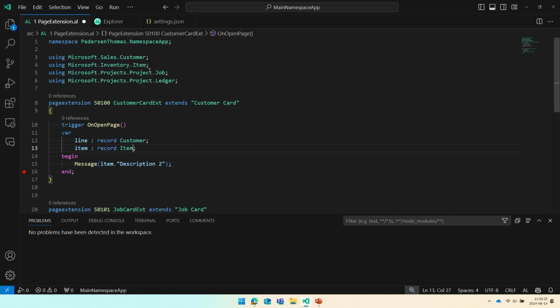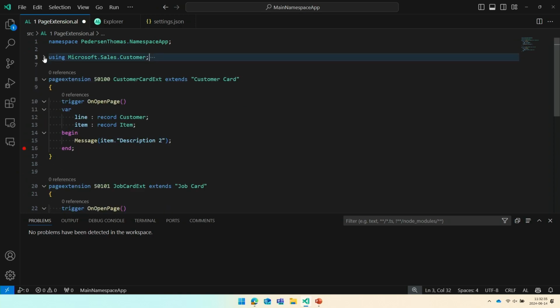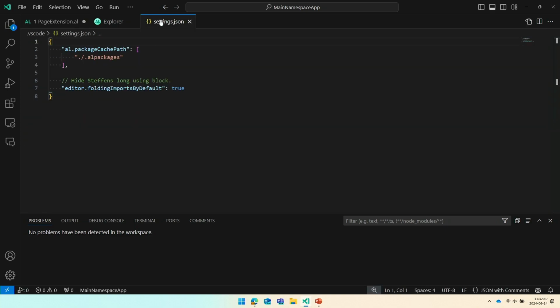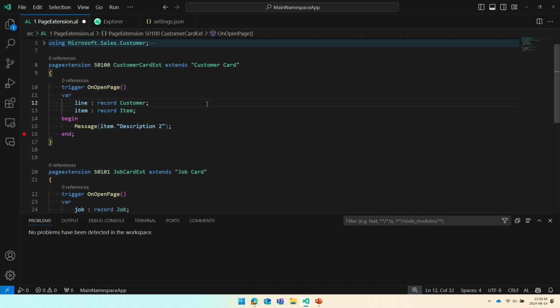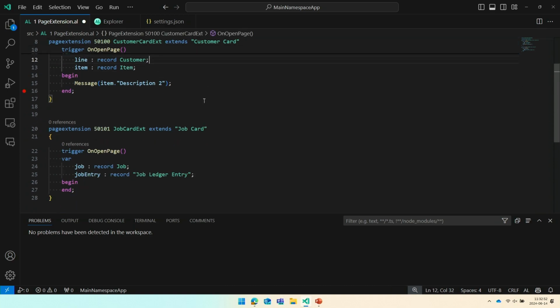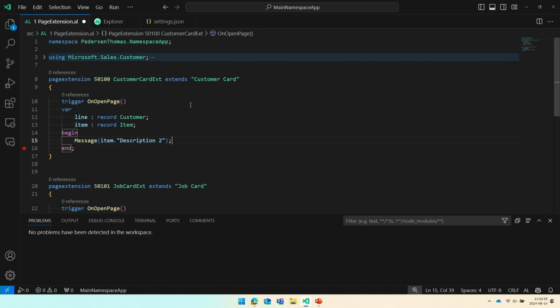Seeing all of these using statements up here, that can be a lot, and especially from the example that Steffen showed earlier, it can take up a lot of space. So this can be collapsed down, but again, it will show up by default. If you go into the editor, there's a setting for folding imports by default, and if you do that, then they will be collapsed when you just open up the file. Thanks for that feedback from you. It came from you, so thanks a lot. So now I have my app. It's compiling, and I'm all good here.